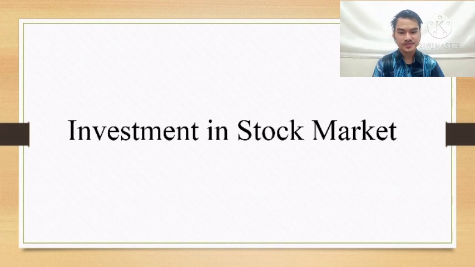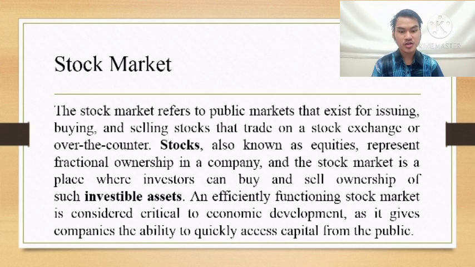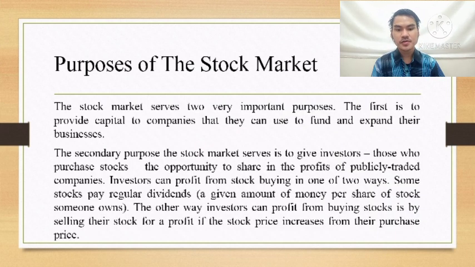Investment in stock market. The stock market refers to public markets that exist for issuing, buying, and selling stock that trade on a stock exchange or over the counter. Stocks, also known as equities, represent fractional ownership in a company, and the stock market is a place where investors can buy and sell ownership of such investable assets. An efficiently functioning stock market is considered critical to economic development, as it gives companies the ability to quickly access capital from the public.